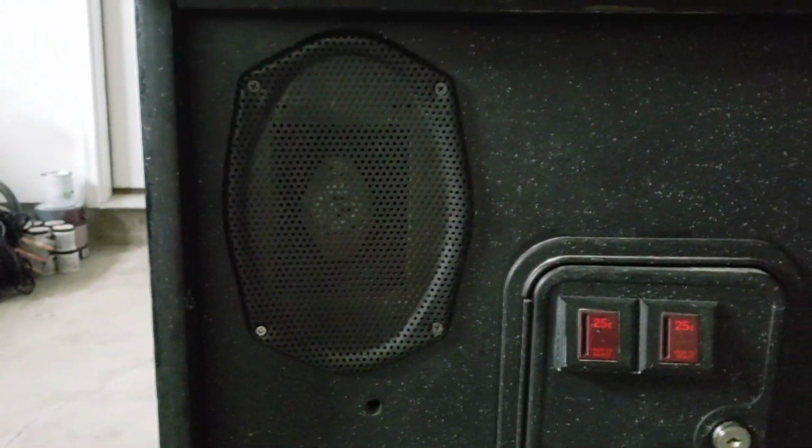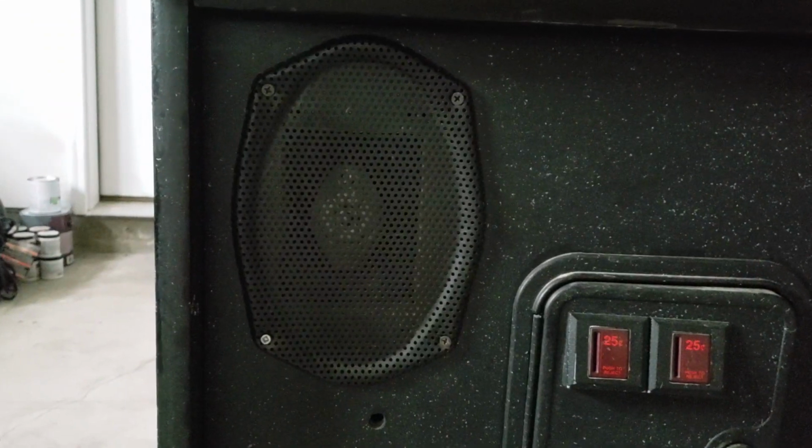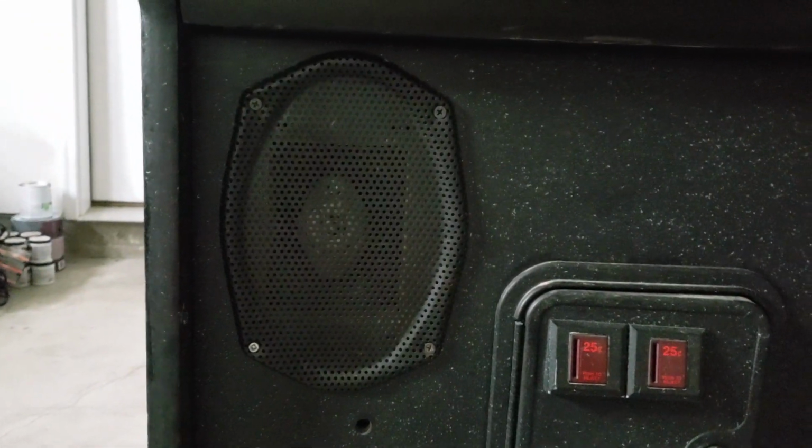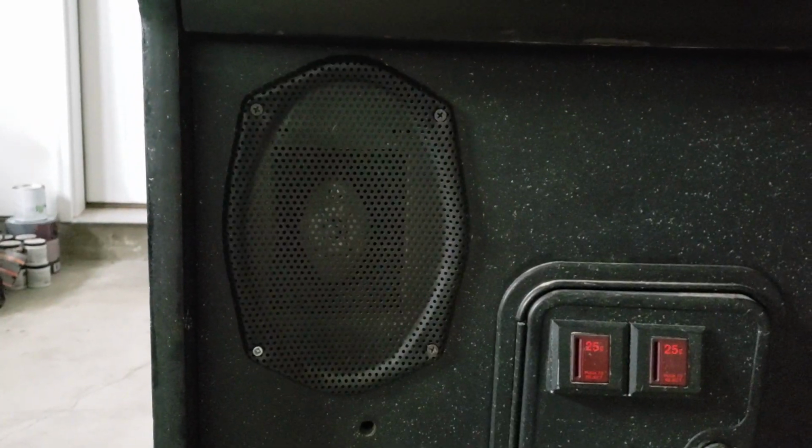So this guy's probably gonna get removed and filled in, because I don't think there's any way you can wire like a 2.1 setup in an older arcade cab. So we're gonna have to look at that.